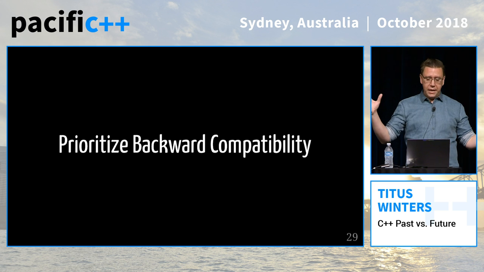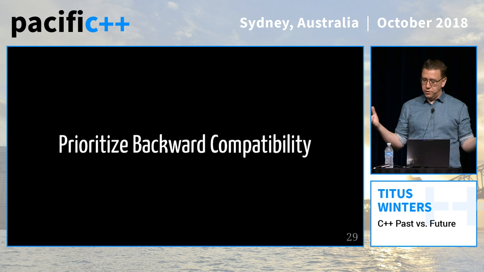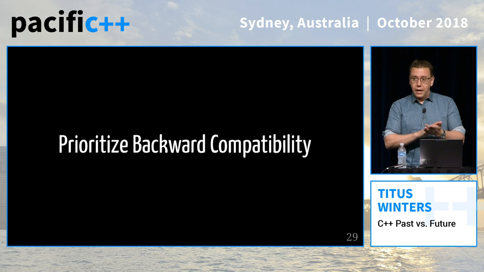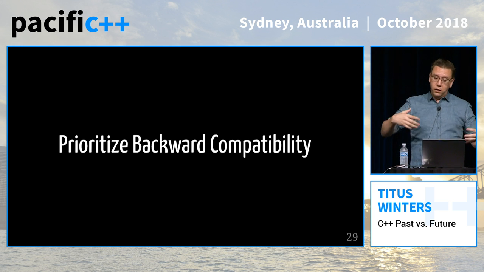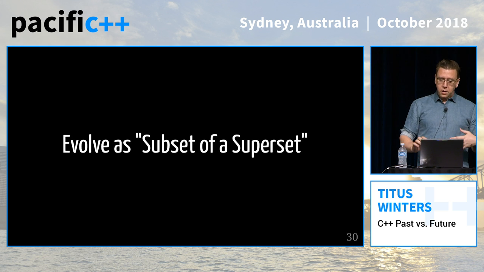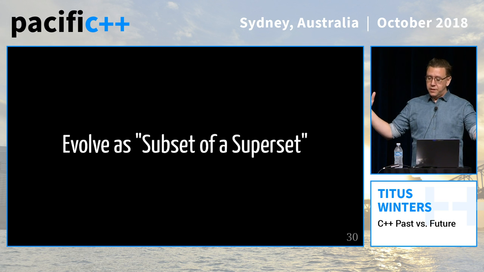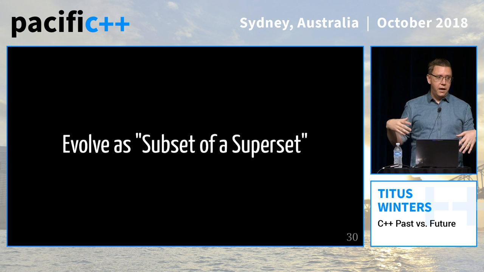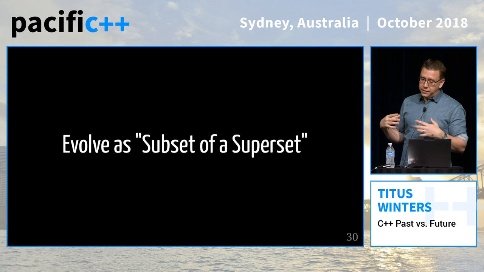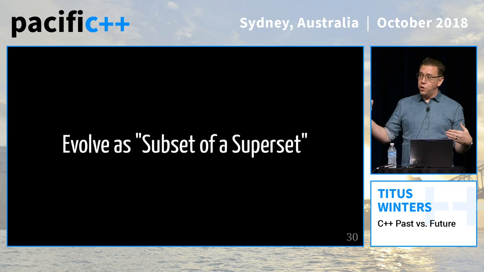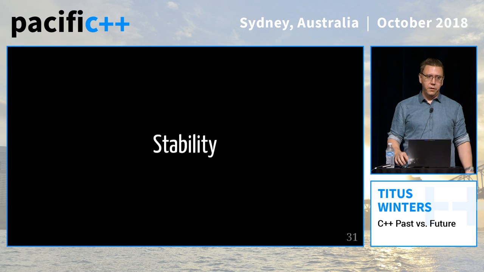Breaks have a superlinear blast radius, right? It is mostly bystanders that are affected when you break someone's build, not direct offenders. We've always prioritized backwards compatibility. That is quite possibly a big part of why C++ actually caught on in the first place. And this all is why Herb and Bjarne talk about evolving the language without breaking backwards compatibility. The C++ core guidelines, which are great, are part of the general strategy. We're going to extend the language and then tell people to stay away from the icky parts. This is the subset of a superset approach. The icky parts are still there, but only the curated and well-tested subset of the newly expanded language will be used for new code. Old stuff works, new stuff is safer and easier, everyone wins. This is the stability argument.